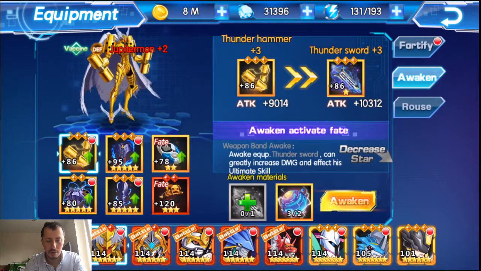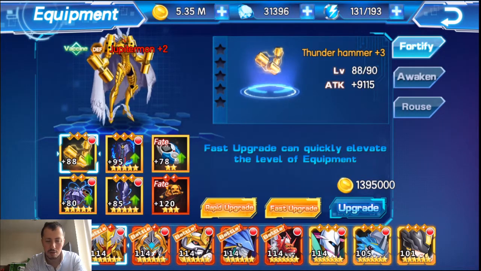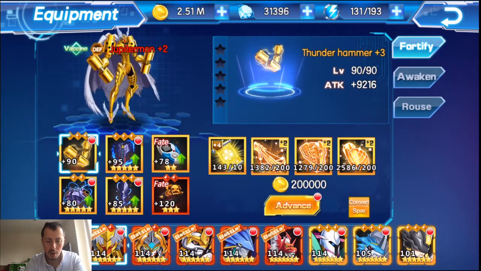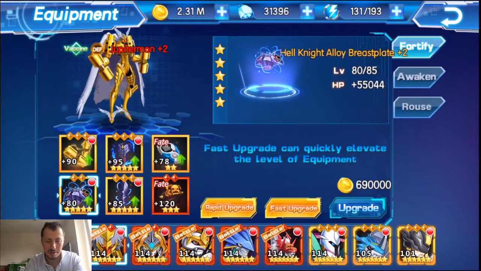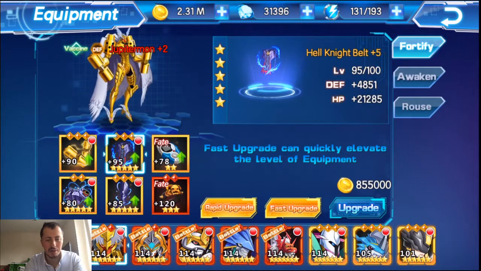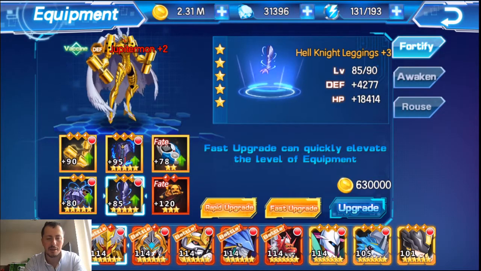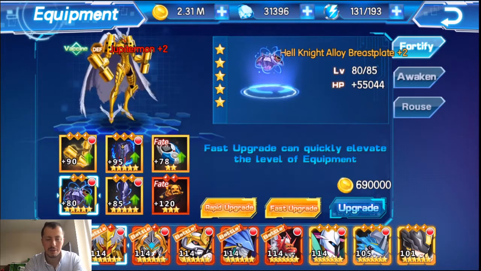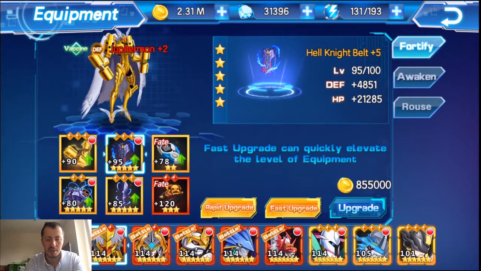Let's upgrade that. So there's 1 million there. Oh wow, 2 million. Wow. Okay, I'm going to advance this. If you guys notice, the weapon here and also the belt cost more gold compared to the leggings and the breastplate. The breastplate and leggings are around 700,000 and 600,000. Obviously this one's a bit higher, but still.